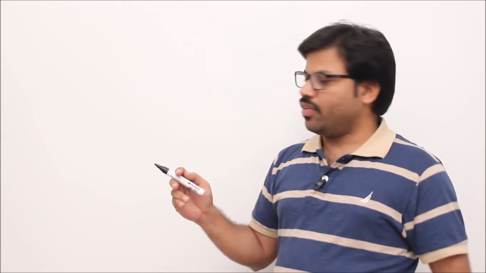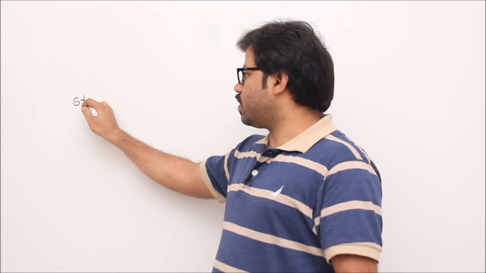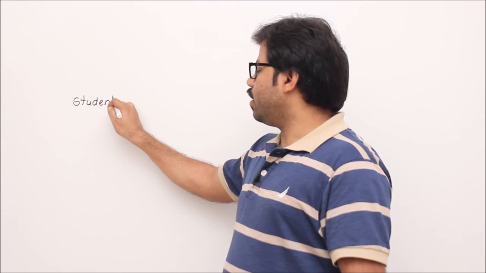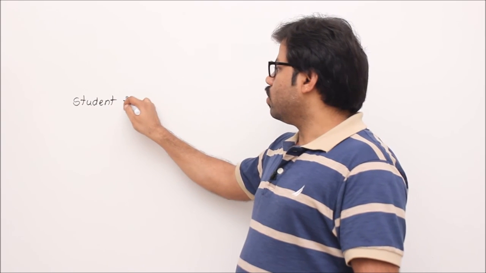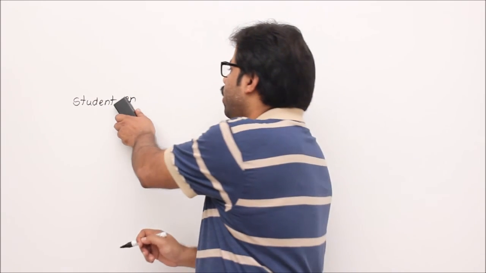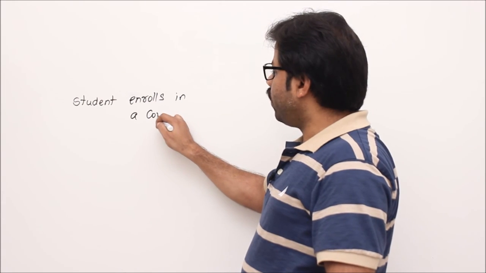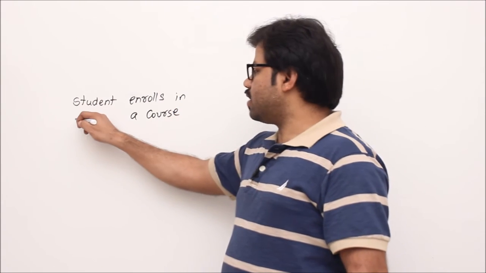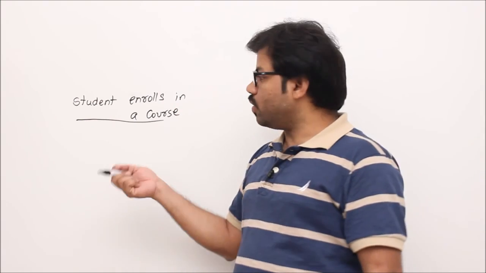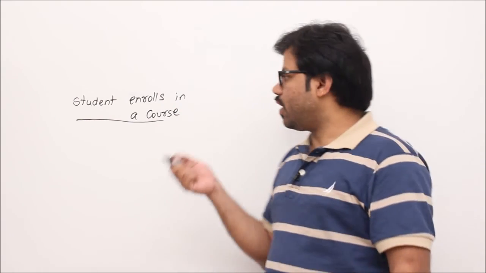Example, you have some students and every student is going to enroll for some course, then that is the relationship between them. Then how you represent it, we will see. So here the information I would like to store, I write first of all in text form: student enrolls in a course. So we have to represent it. By seeing this line, given by Raju, the person who wants to have tables, we'll try to understand.